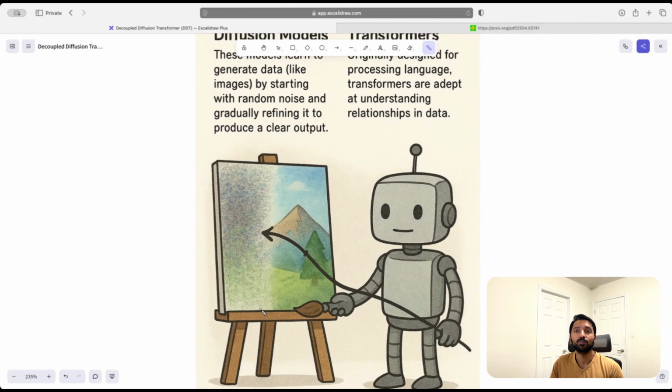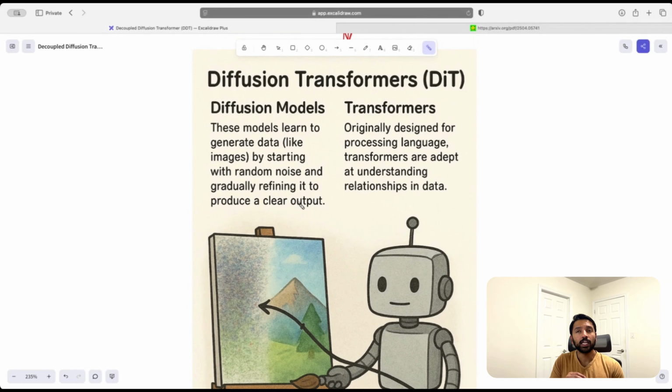If you see in this image, the first thing you will see is something like this noisy thing, and the model will gradually refine it to look something like this. And what they are doing is attaching this diffusion model with a transformer, as transformers were originally designed to process language and to understand the relation between two words, sentences or a paragraph, right? That's what these transformers are doing. They want to combine this diffusion model and transformer to get a better image.